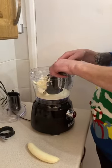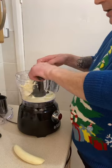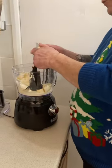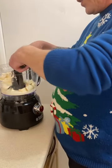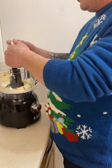Right, just going to cut these in here. So that's going in with the cheese and the cream. That's what we're going to do, we're going to blitz this. But you can use your hands. I've done it before, but I've used my hands. But look, it's my new toy, so I'm going to have a go now. You watch. I'd rather go old school, as I say, but I've got to have a go.